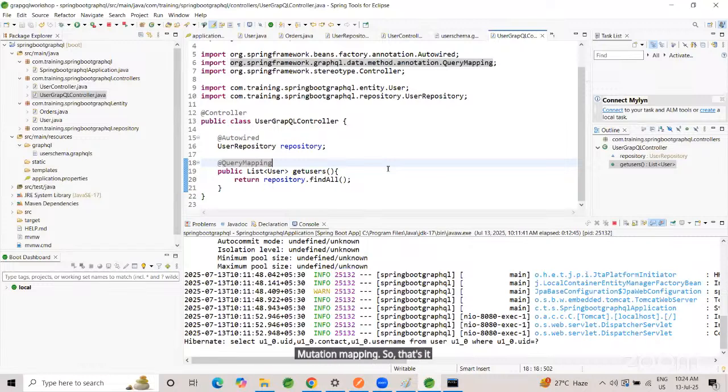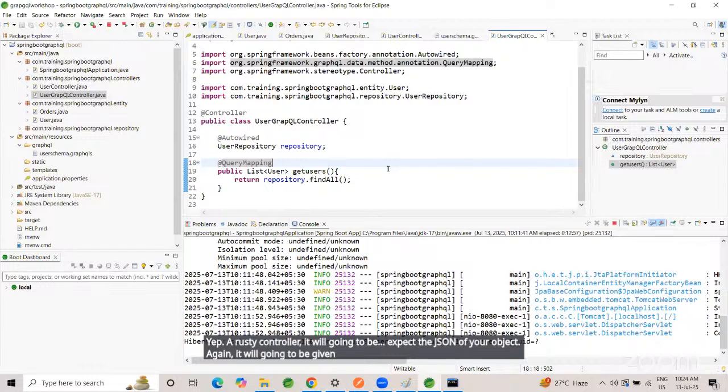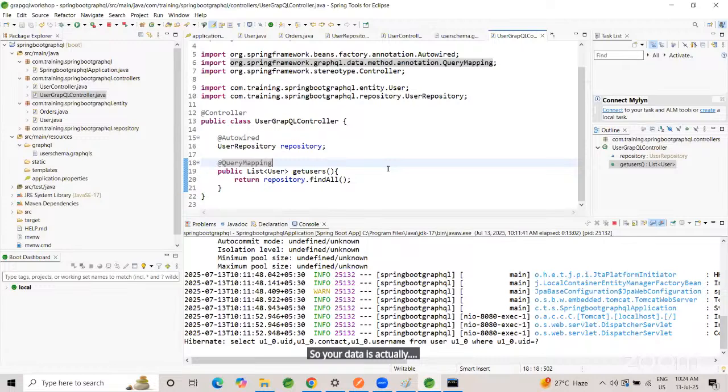Why is it a controller instead of a REST controller? A REST controller will expect the JSON of your object, and again it will give a response, internally a user response entity, so your data is actually hard coded. If you go for the controller, every request will hit the dispatcher servlet.